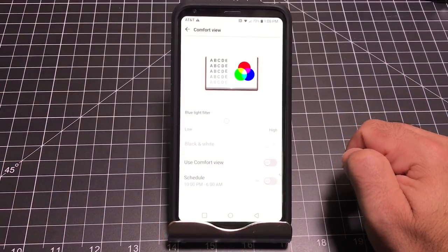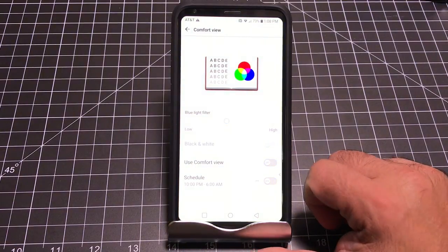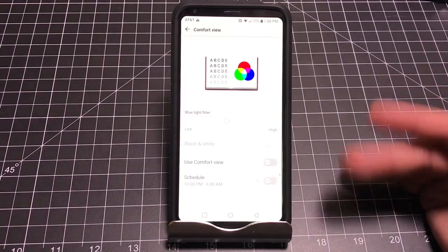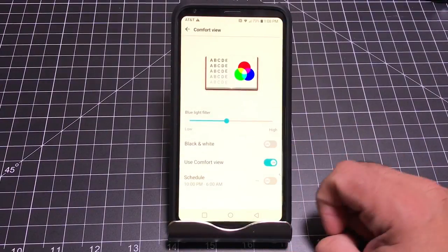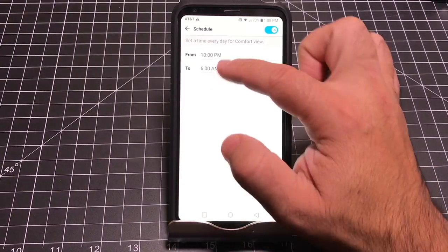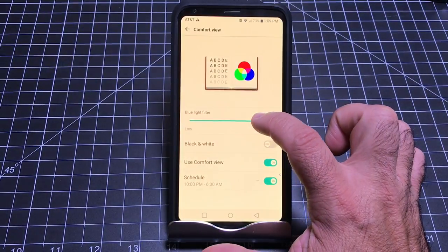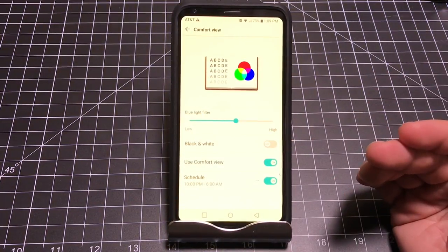Still under Display, I would turn on Comfort View. Comfort View adds a blue light filter that makes things easier to read. At night you won't be lighting up the theater, and if you're in the bedroom reading your phone with the lights off, it also helps with your ability to go to sleep. You can also set a schedule so it turns on automatically at a certain time of day. Use the slider to adjust how much tint you want. Many folks installed a third-party app for this — you don't need to anymore.